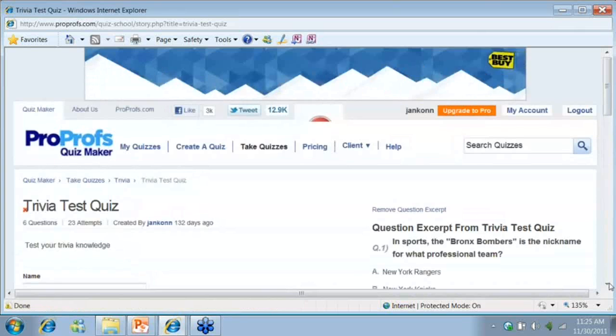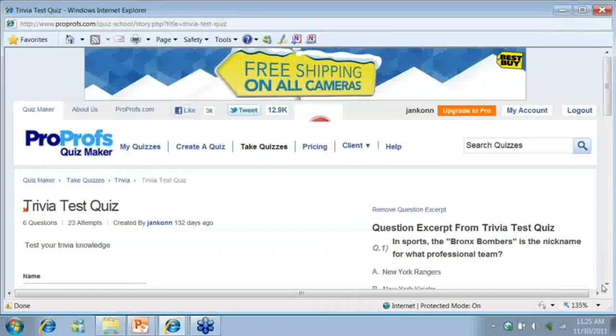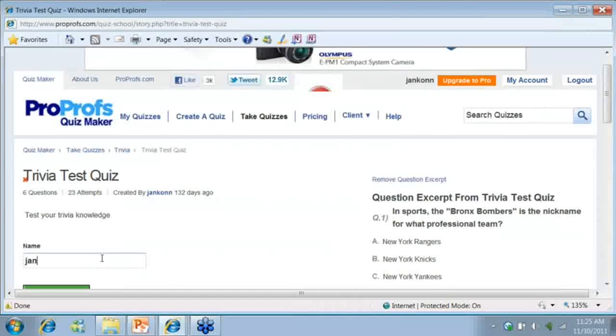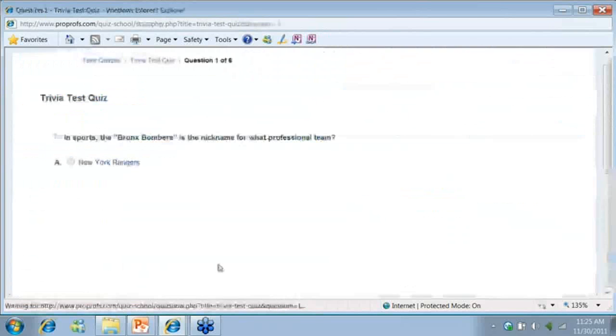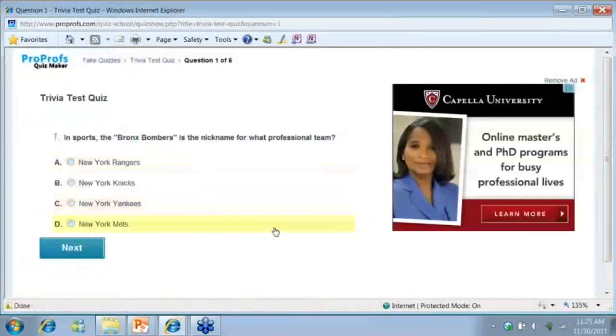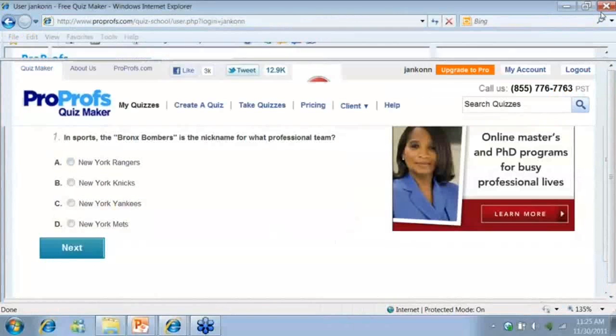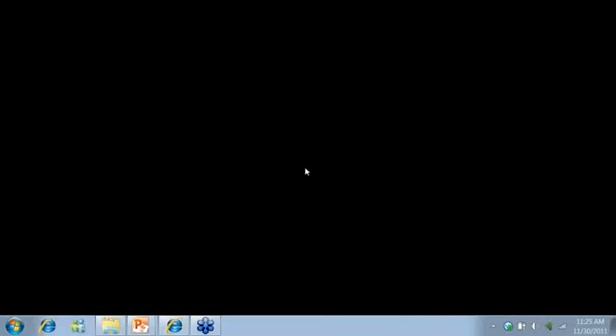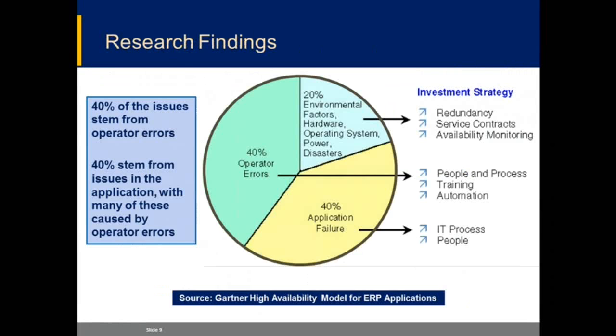And you can set up your tests in a lot of different ways, and I'm just logging on now. But what you can do here is Bronx Bombers, etc., and next, and just set up the questions however you'd like. SurveyMonkey doesn't have all of this, so what I like about this is it does all the testing for you, the scoring. You can choose how you want to score.